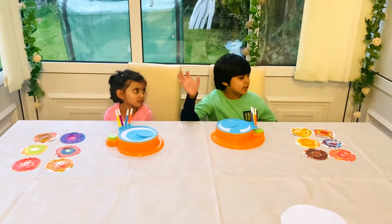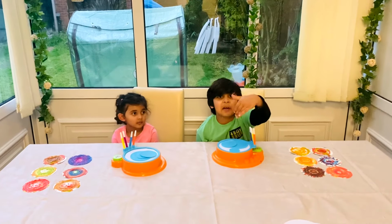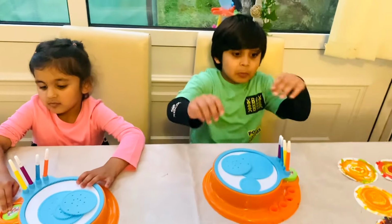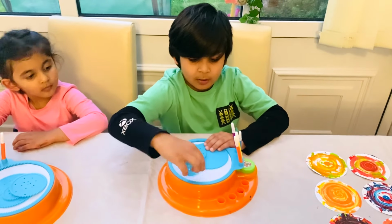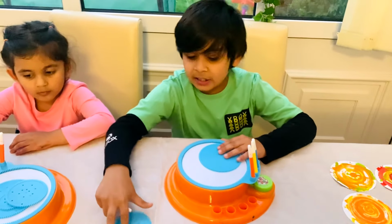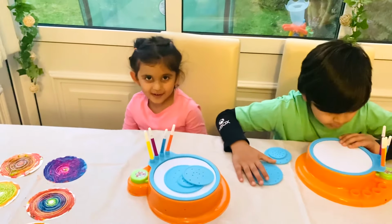First, we did the roller painting. As you could clearly see, come here, cameraman. Next, we're gonna do one of these. You just put your pencil and then it moves like this. You could choose any color and any shape. So let's see how we'll make it. We are ready.